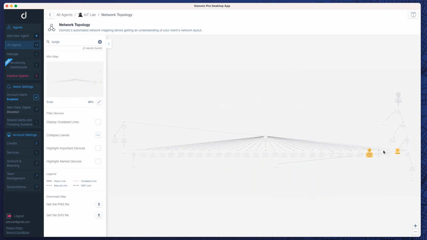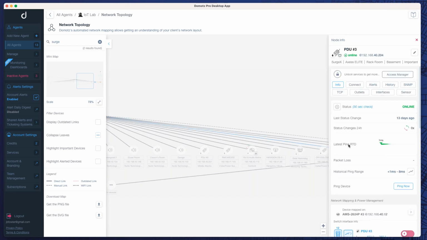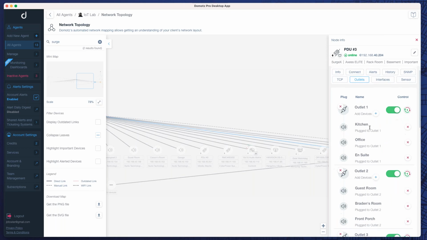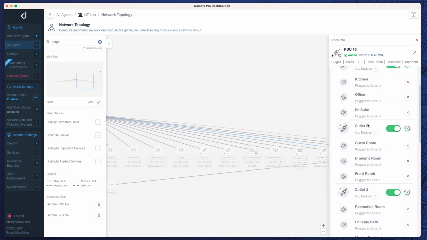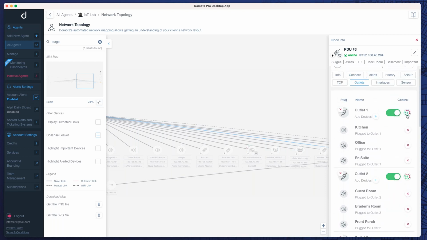So if I do a search for these devices, here's a PDU that's on the network, a power distribution unit. I have the ability to associate network-based devices or even dummy devices to particular outlets on a PDU, and then I can power cycle those directly from the Domotz interface.